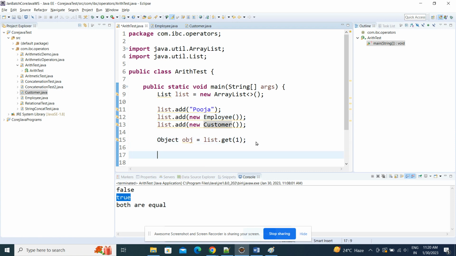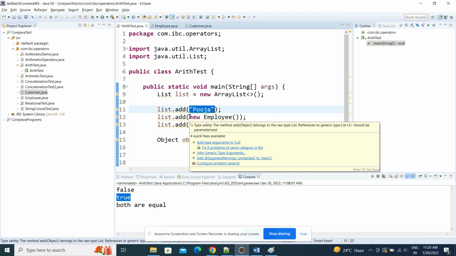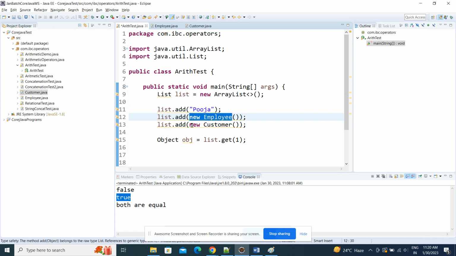What is the first one? It is a string type, that means it is the 0th position. The first position object is the Employee object. The second position is Customer. So I'm getting the first one, right?